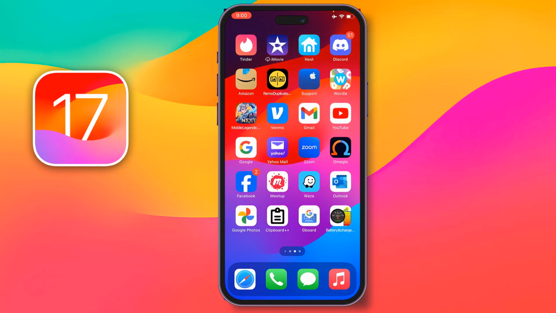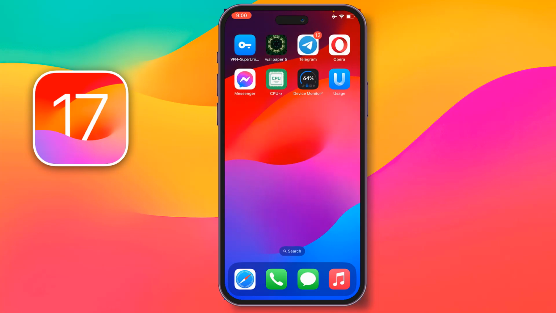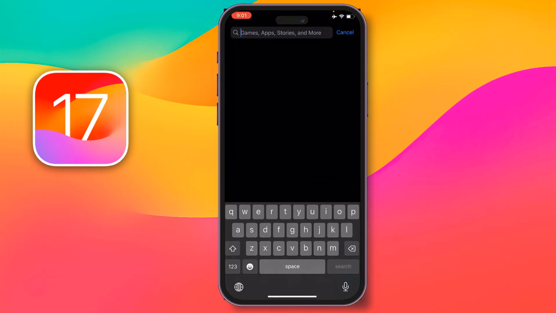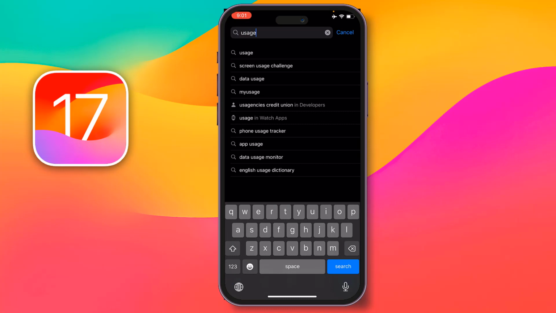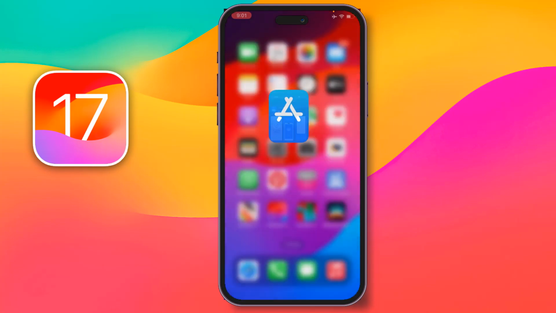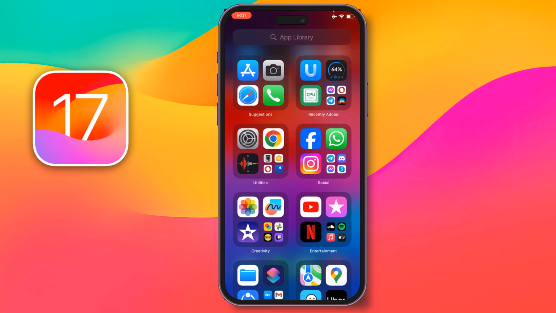Now my friends, in another way you can clear iPhone RAM memory on iOS 17. There is the app Users, right? Just go on App Store, right here, Users, tap on search. You'll find here Users widgets, my friends. Also this one is from Apple company, so don't worry about this. Just tap on get and double press the side button of your iPhone and it will be installed, my friends. After that you have to tap on open, or you can open from here, my friends.